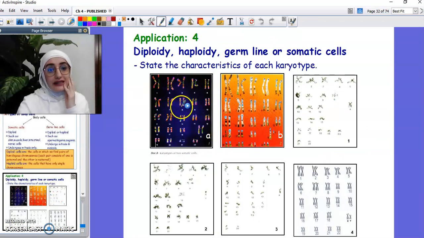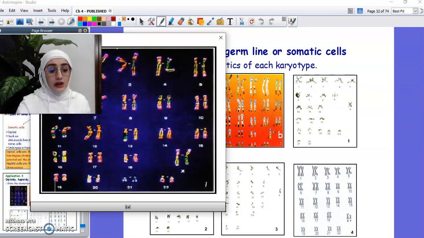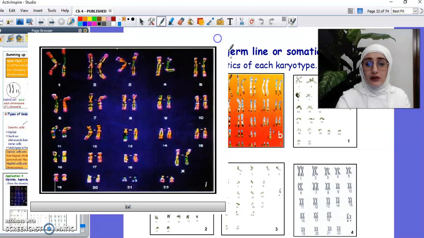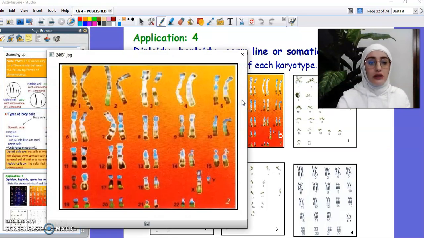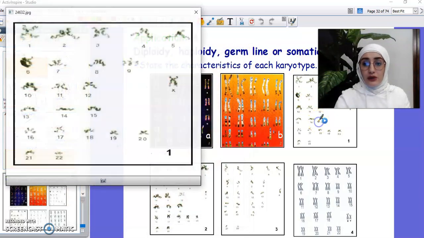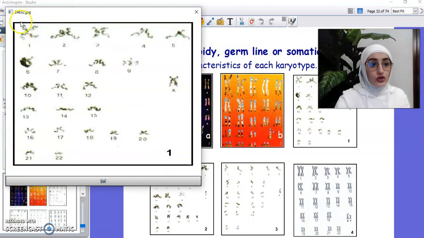Now another application. If we look at these karyotypes here and we want to identify whether this karyotype belongs to a haploid or a diploid cell, we look at this karyotype, we see that each chromosome is presented in two copies. Now some students might think that this is one chromosome. No, actually this is not a centromere, it's not attached. So this is a copy of the chromosome and this is the other one. Here we have for each chromosome two copies, which makes it a diploid cell. Looking at the second one, also we can notice that each chromosome is made up of two copies, number one, number 13, even the sex chromosomes. So this is a diploid cell. Whereas the third one, we notice that each chromosome is made up of one copy only, so this makes it a haploid cell.